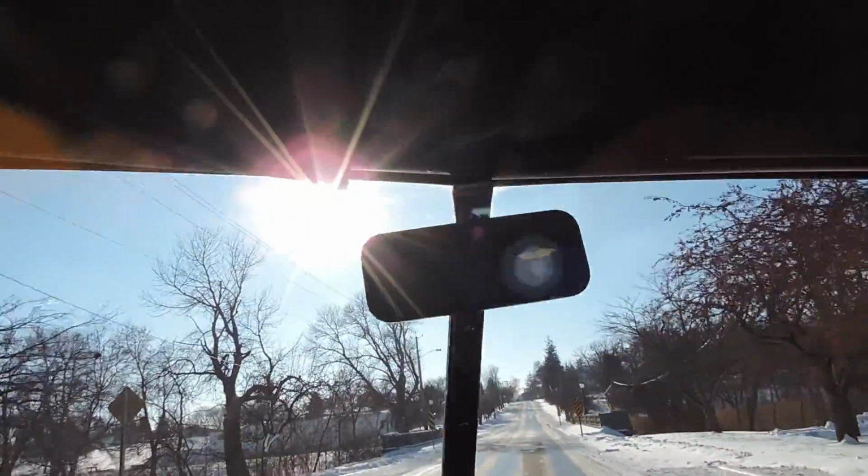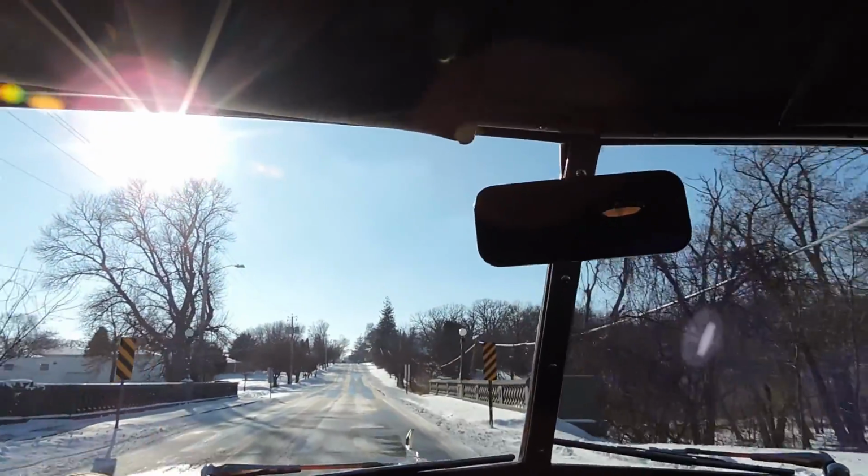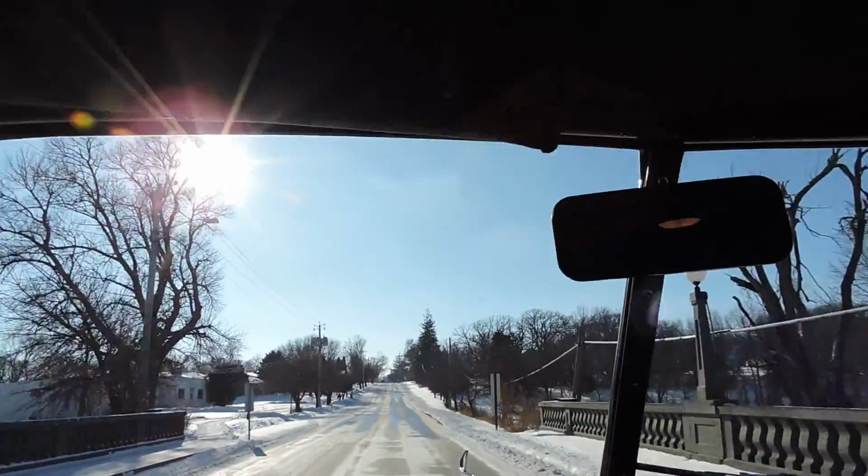Guys, that power steering works absolutely perfect. No squeals, no noise. The front suspension is excellent on it. Steers nice and straight.